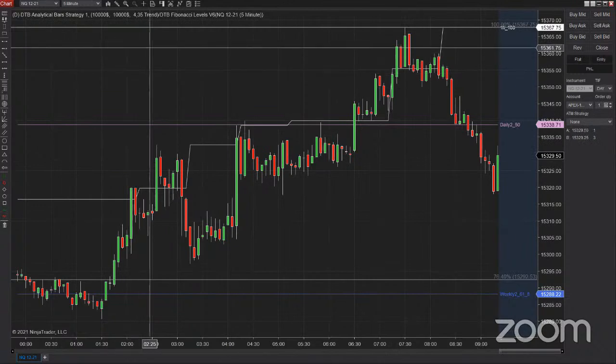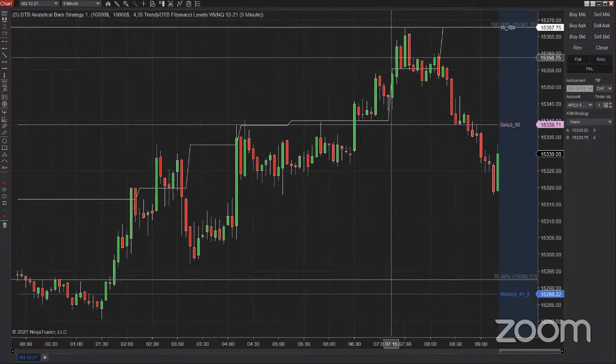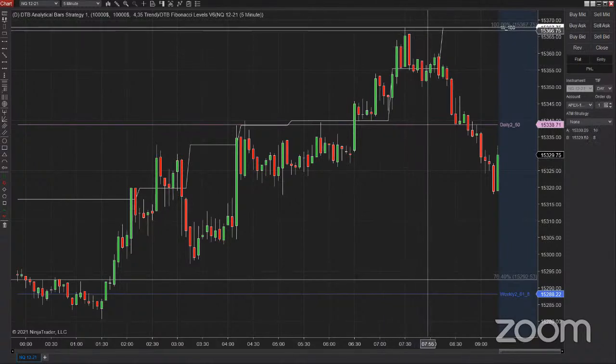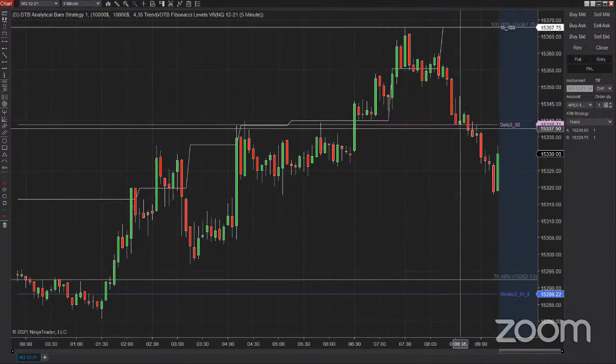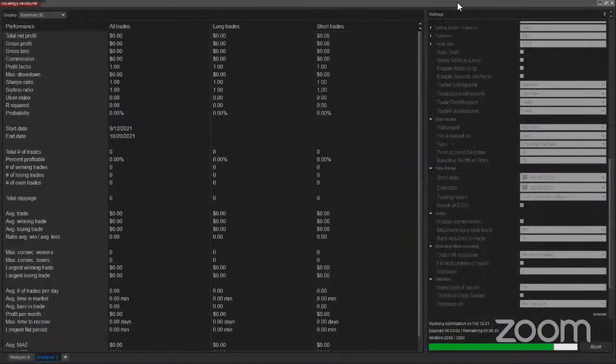Okay, so looking back at this 5-minute chart, we can see the price broke through the daily 50, went to a new high for the hourly and the 5 minutes, came back down, bounced off it again, and then broke through, retested it briefly, and then came down. So that was a nice move earlier. Okay, so this is coming right to the end.